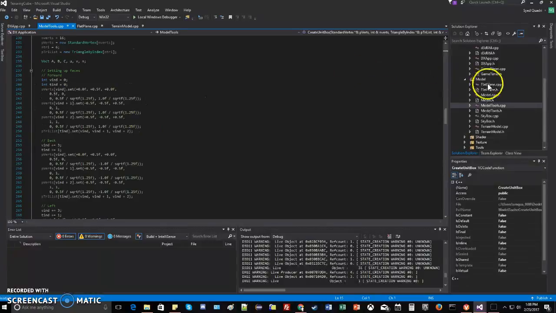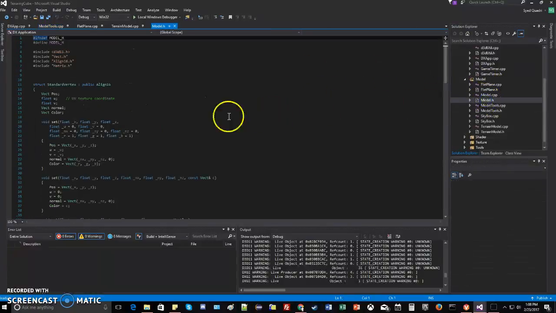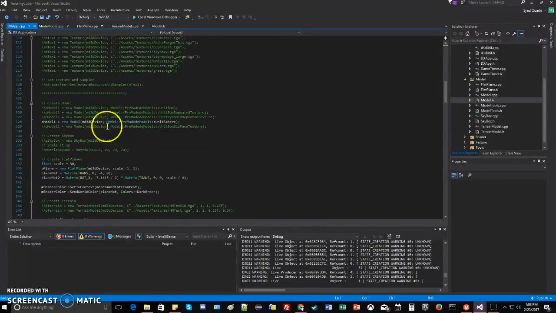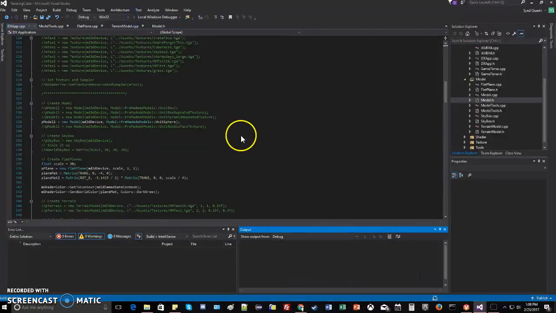And I also went back to the header file and changed the standard vertex parameter to include a normal vector, and I created a new constructor that takes in values for the x, y, and z values of the normal.